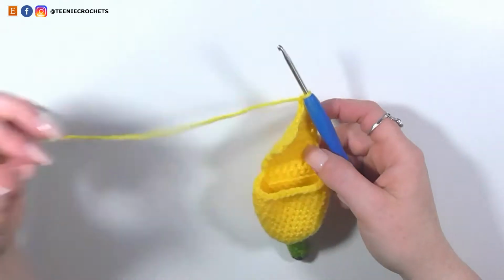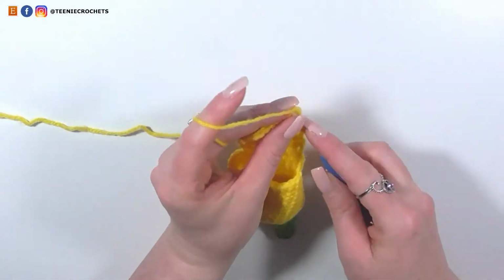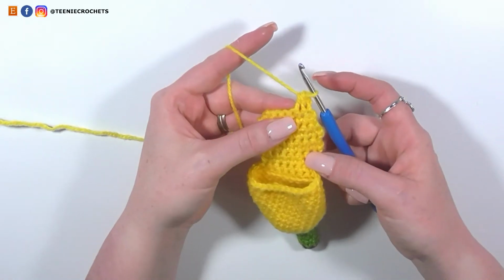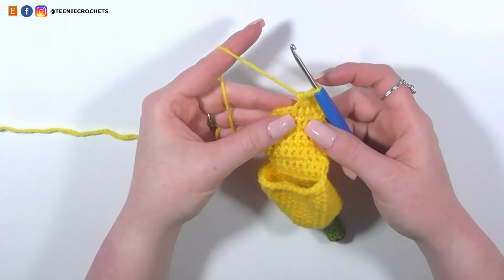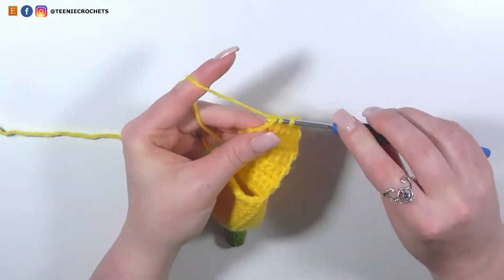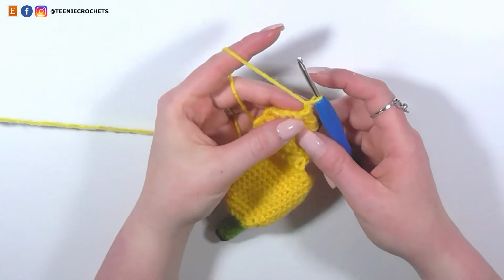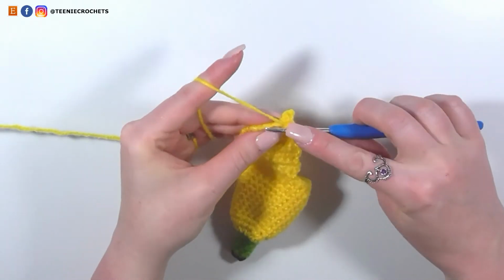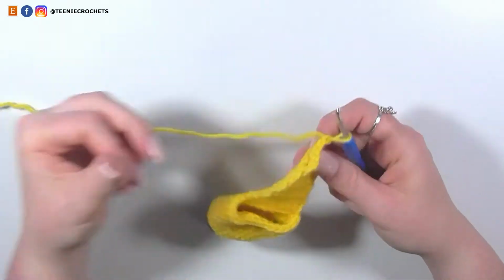So on this row, we're going to decrease from 6 stitches to 4. To do that, we're going to single crochet the first 2 stitches together again. Now single crochet across 2 stitches, 1 and 2, and then single crochet the last 2 stitches together. So we've got 4 stitches, chain 1, turn our work, and I'm going to single crochet back across these 4 stitches. 1, 2, 3 and 4. Chain 1 and turn.